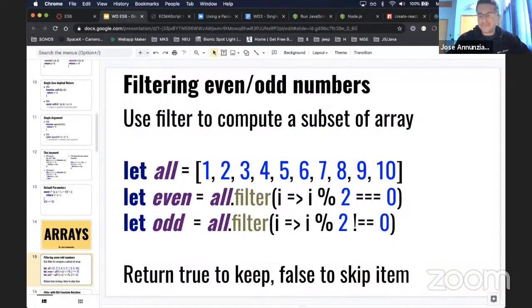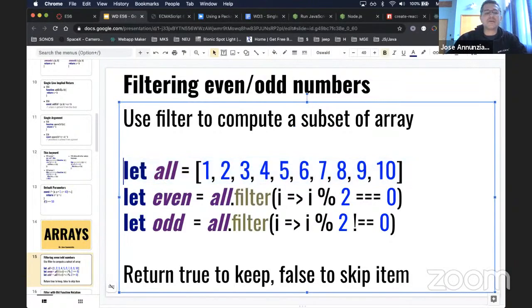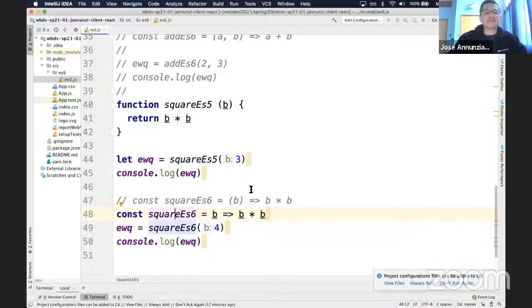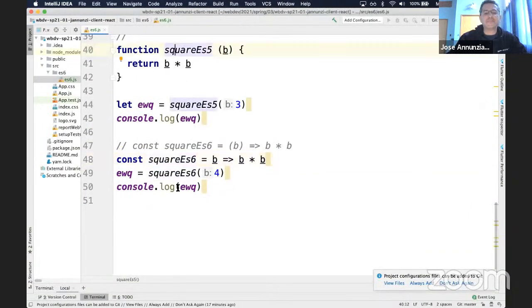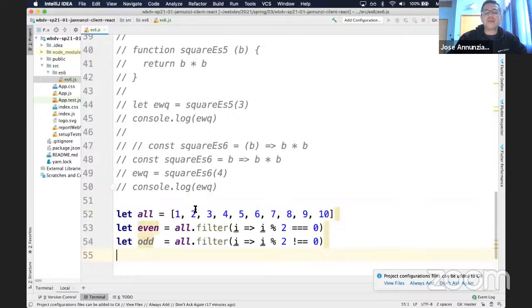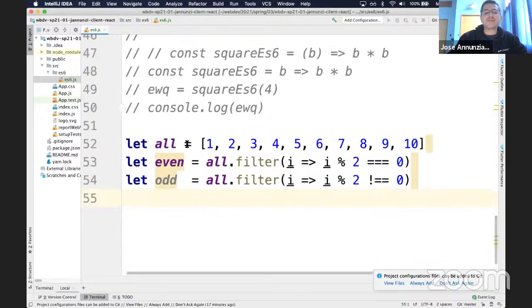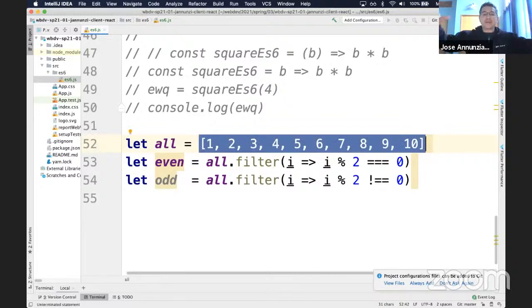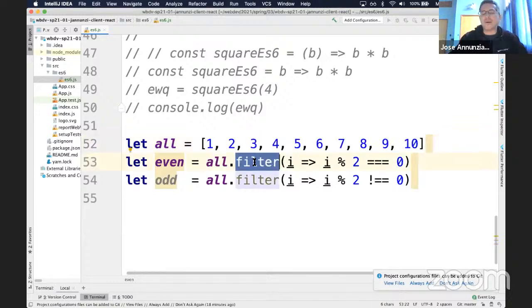Okay, let's look at arrays. So here you can declare arrays. Let's comment this out. Like you would expect in any other programming language, you can say square brackets and then the values in there, and you can declare arrays of anything. Arrays of integers, arrays of objects, arrays of whatever. And so here's one of the coolest functions, or several functions that are part of the language that allow you to manipulate arrays.